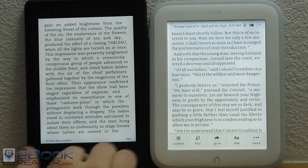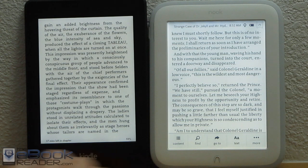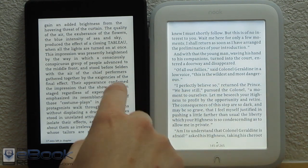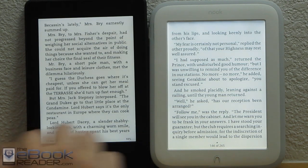As far as memory, the Kindle has half as much memory as the Nook. The Nook comes with four gigs and the Kindle with two gigs — that's about 1.25 gigs usable on the Kindle and about 2.5 usable on the Nook. Except Barnes & Noble makes it so 2 gigabytes of that has to be used for Barnes & Noble content, which only leaves you half a gigabyte of space for side-loaded content. Whereas the Kindle, you can load all your content onto the memory — there's no partition.